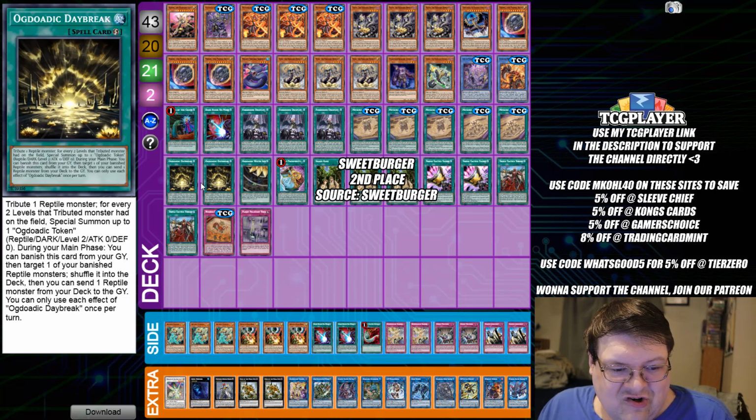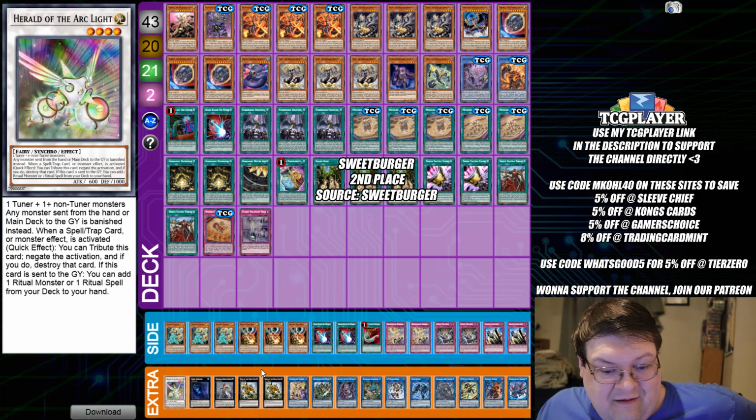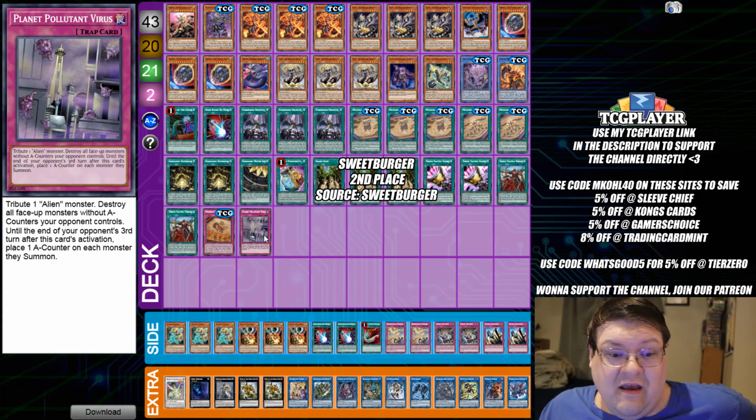Little combinations of things you can do with the Daybreak tokens, right? Being able to set up into this seems relatively strong. Of course, most of the alien stuff, you got to give a shout out to the Planet Pollutant Virus. For as much as we've seen how stupid Planet Pollutant Virus can be, it's definitely one of those cards that will end games for you and incredibly shape games. I don't make the rules. I'm just here to tell you the Planet Pollutant Virus saw some play, and it worked out for the duelist.